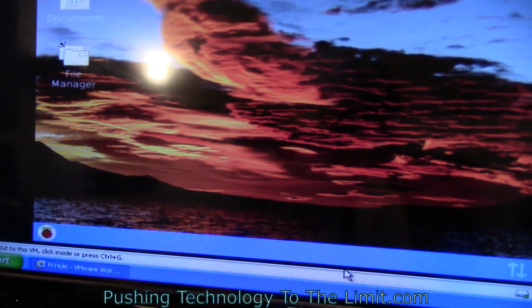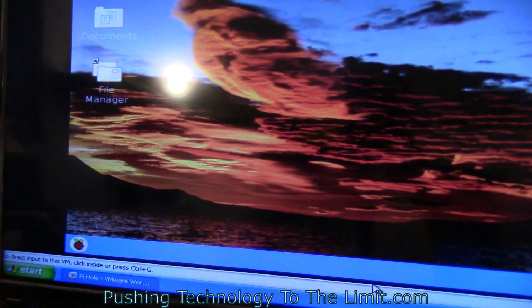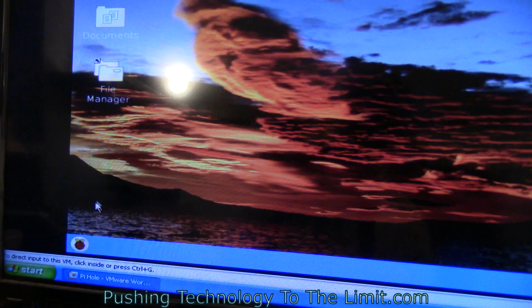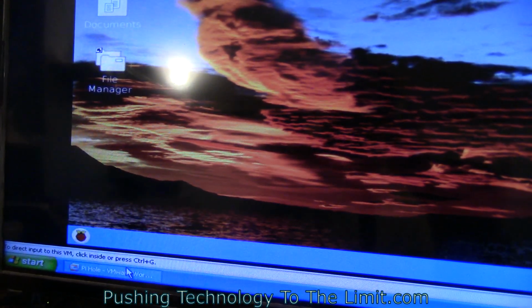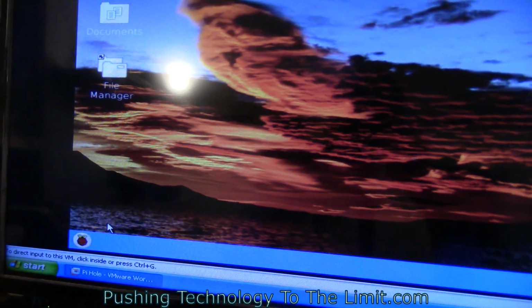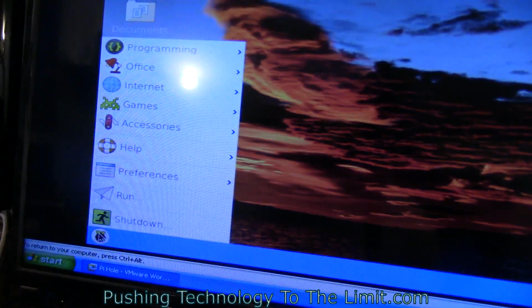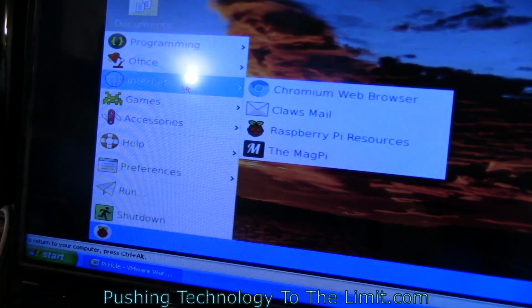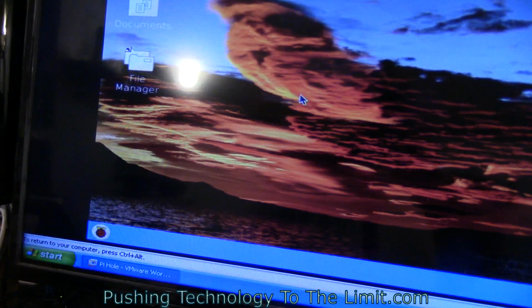So here is my Raspberry Pi operating system on my computer here. You can see that I've got my VMware Workstation opened up here, and I've got some things customized on this. I can go to Chromium, or whatever they call it, and that's the web browser.